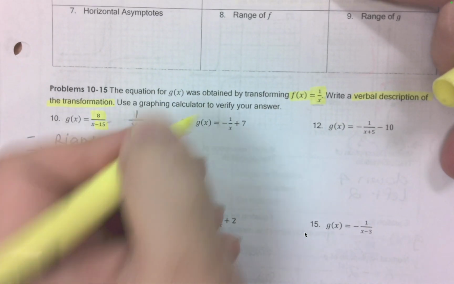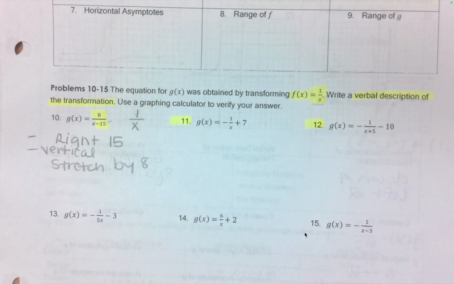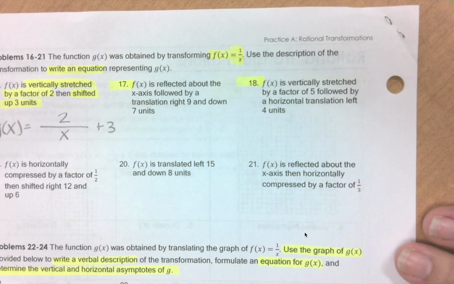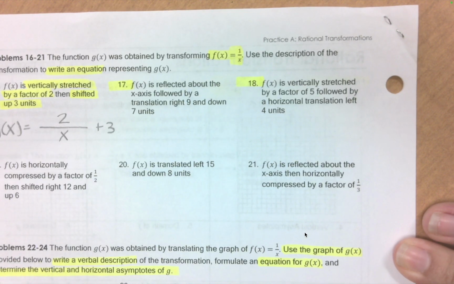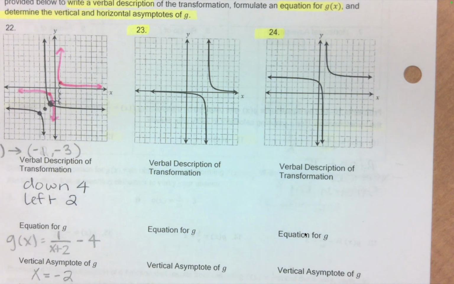And then you're going to do, you already did 10, 11, and 12. And on the back, 17 and 18. And then down here, you're going to do 23 and 24. All the parts. Make sure you mark down which problems you need to do. If it's in this video, it should also be done when you turn it in.